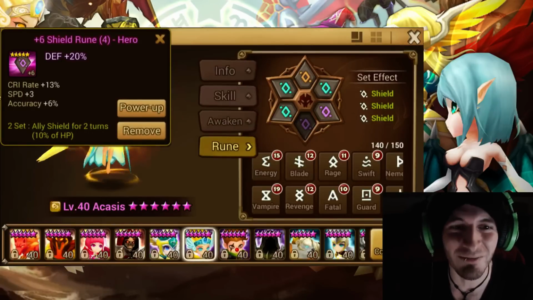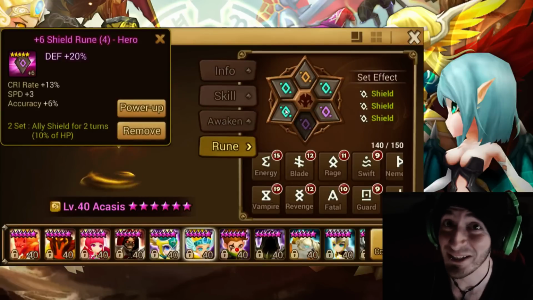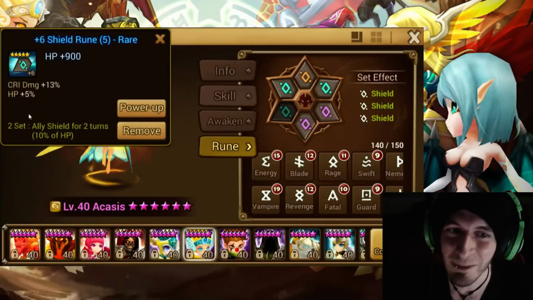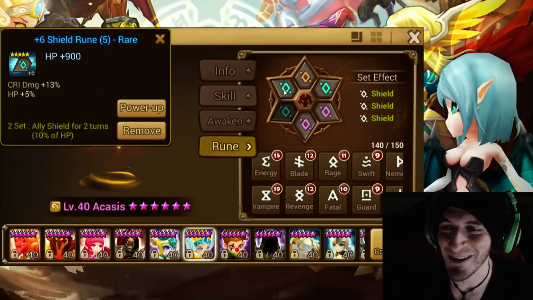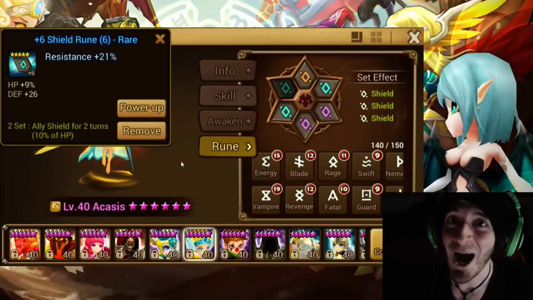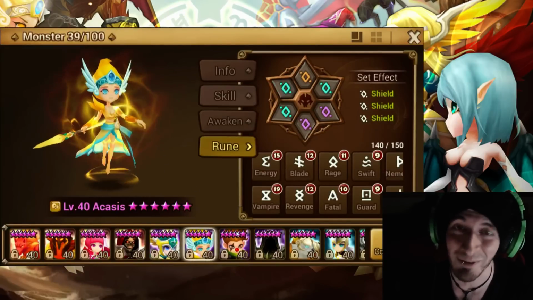We have some speed and some defense on slot four. This is comical to me. We have a little bit of HP as the substat on this one. We have resistance and a little bit of HP for this one. This actually works. I promise you, this actually works. This is not good, but it actually works.